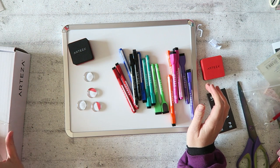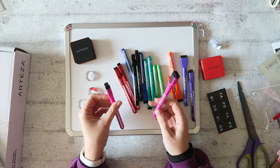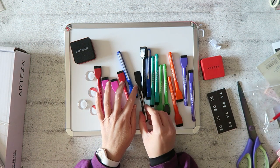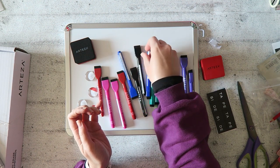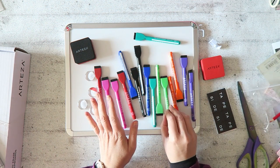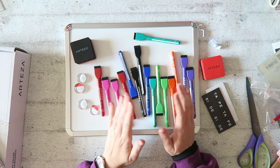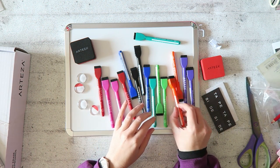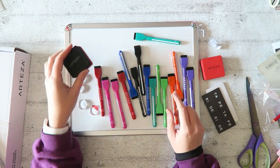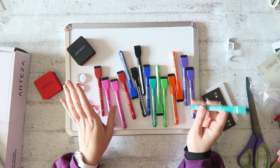The reason I ordered this particular set is mostly for myself but also for my kids. I have my two girls — especially Lily, the one who's almost four. They love to draw. Lily in particular draws all the time and we have piles and piles of papers with her artwork. While I love that and keep some of it, I really wanted something a little less wasteful. For a kid who can draw 20 faces in one sitting, something like this would be really fun for her.